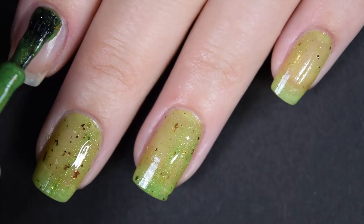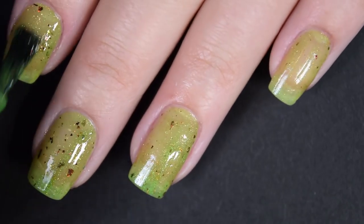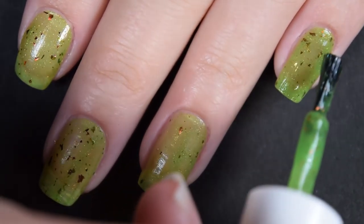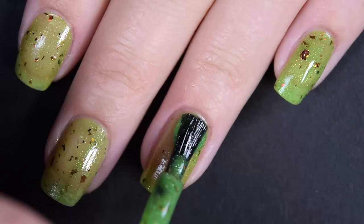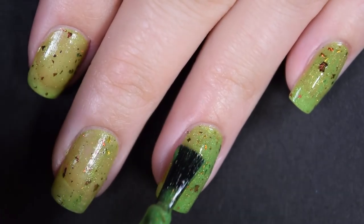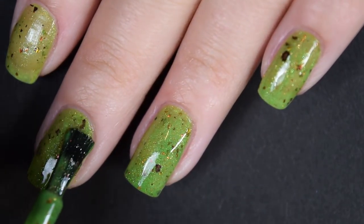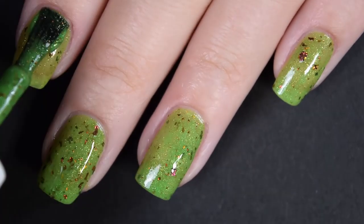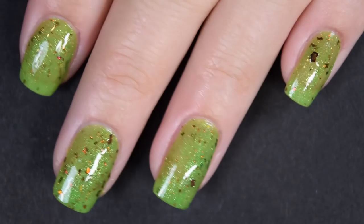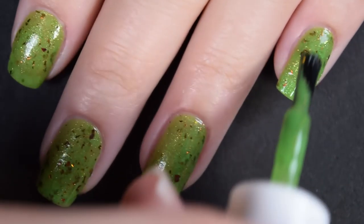This one has a good formula. There's no running or pulling, it's not too thick or too thin — very easy to work with. Here's our second coat, and this one is building up on two coats, but I am going to show you what a third looks like. This one did not stain my nails. These colors can be hidden stainers but I wanted to note that this one is not. You do get a good amount of flakies out on your brush without having to do any swirling, dipping, or manipulating. It does cover completely in three coats for me.